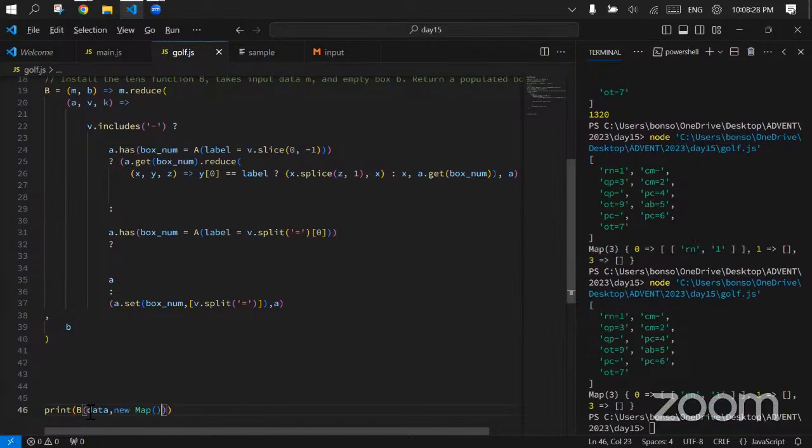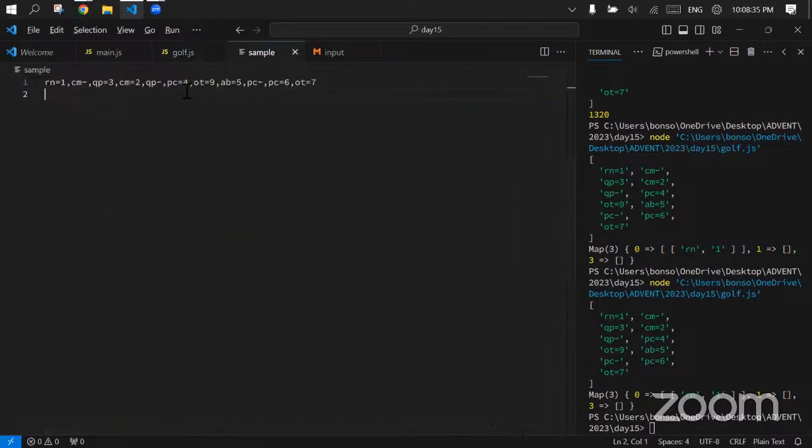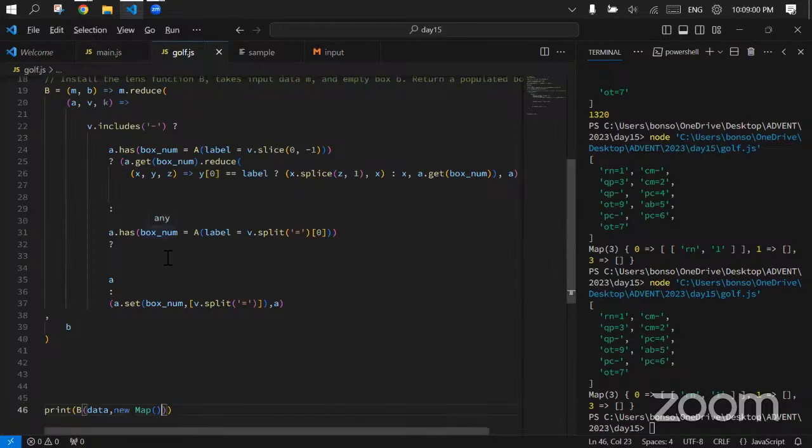And it works, right? It's so mind bending.